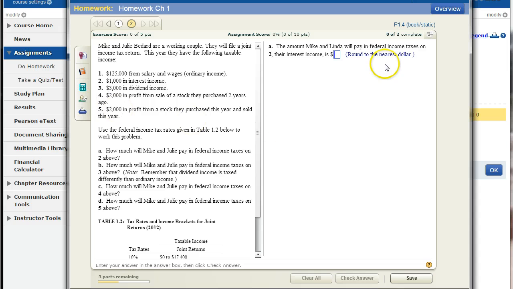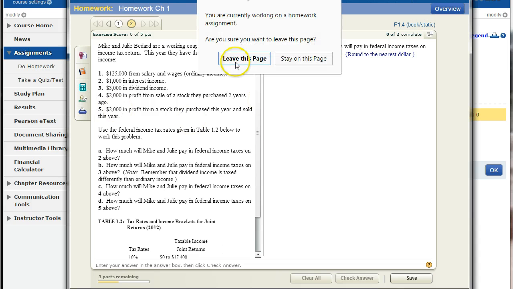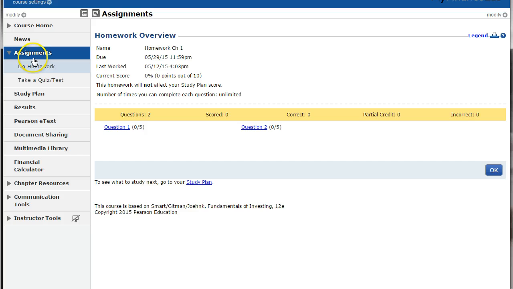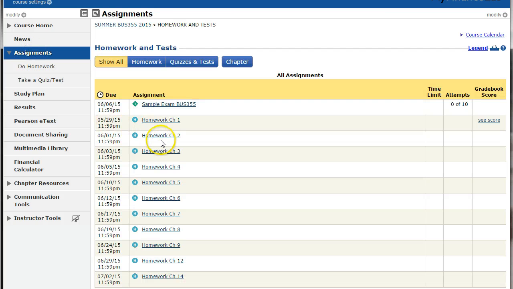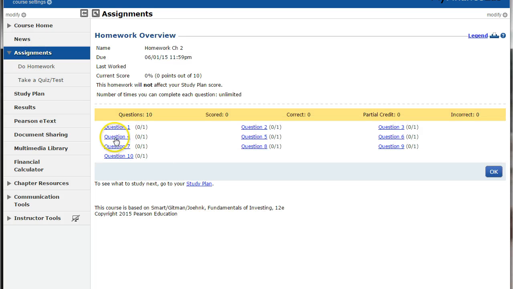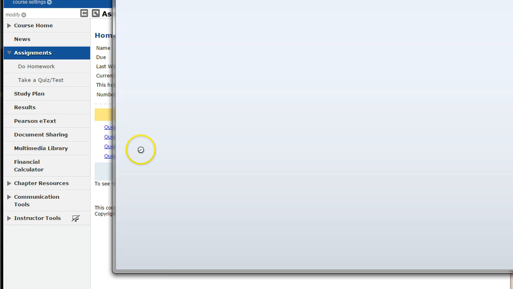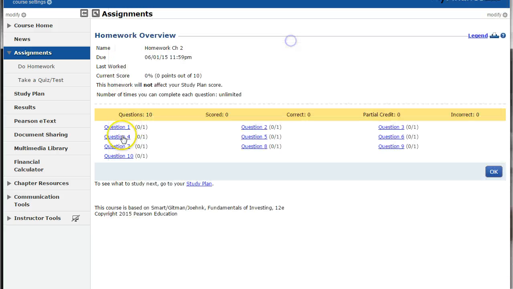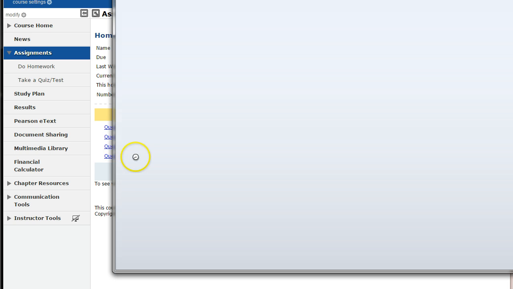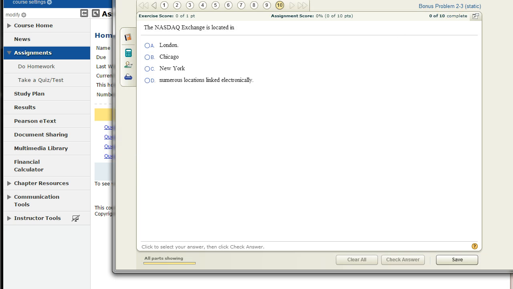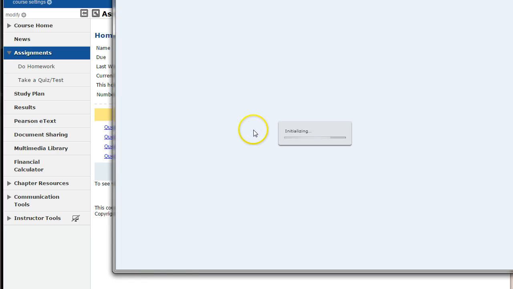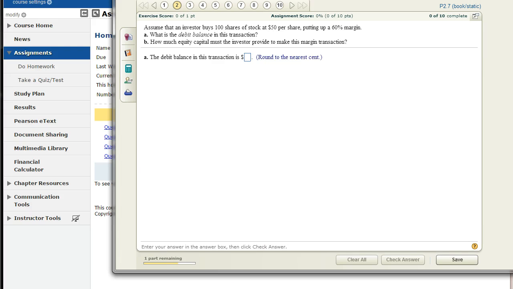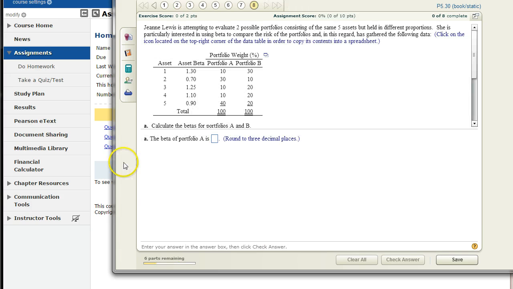It's a pretty simple process like that. It's a pretty handy tool. So let's go back to assignments. Say you're doing assignment 2. Some of the questions will even have a video attached to them with somebody going over the work. Let me see if I can find one of those. Not all questions have that, but there are certain questions that will actually have a video overview.